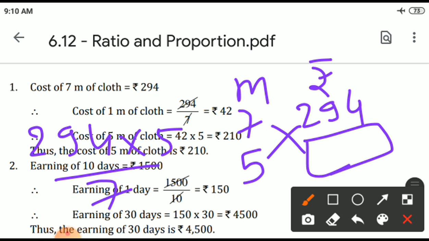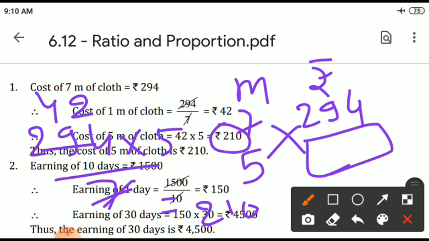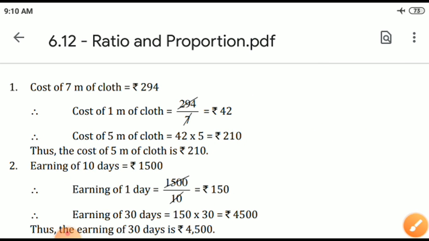Is it correct? Now 7 1 जा 7 और उसके साथ बनेगा 7 4 जा 28. So 7 2 जा 14. Okay, now you are having 42 into 5. 42 into 5, that means 210. Here the 210 answer is directly given. So you can select any method, unitary method or cross multiplication method also. This is the unitary method given here on your screen. Your cloth of 5 meters is 210.